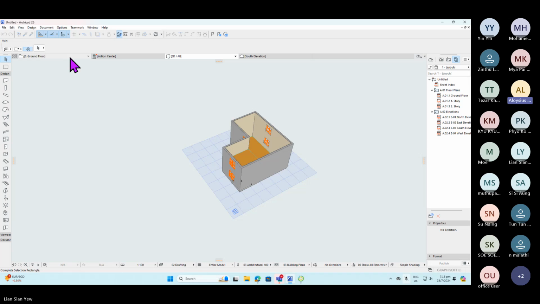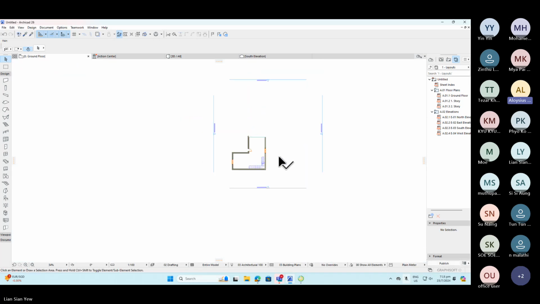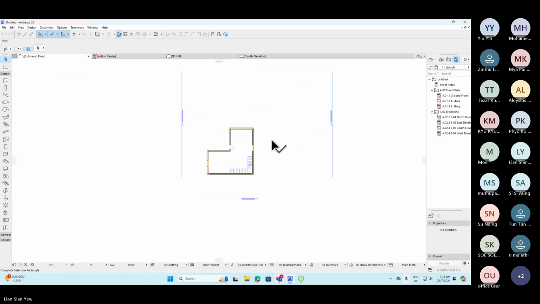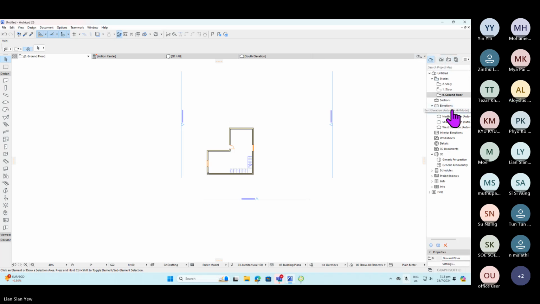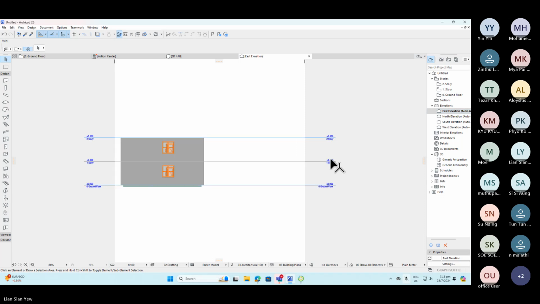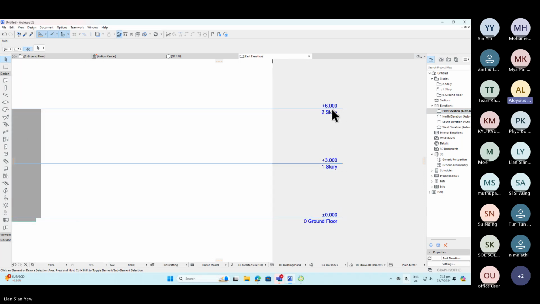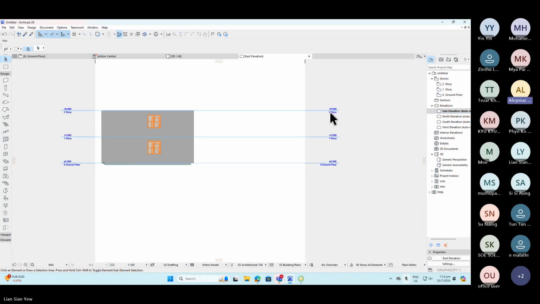Okay. So I'm going to go back to my ground floor plan. You'll notice that this is up to 6 meters, right? For the second story. Okay, but there is already a second story here.